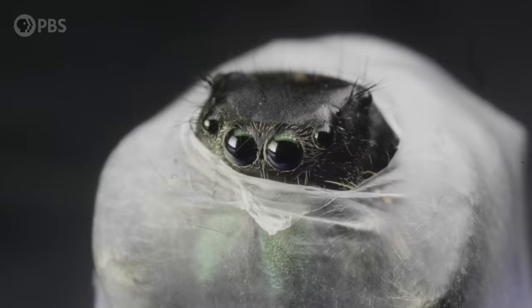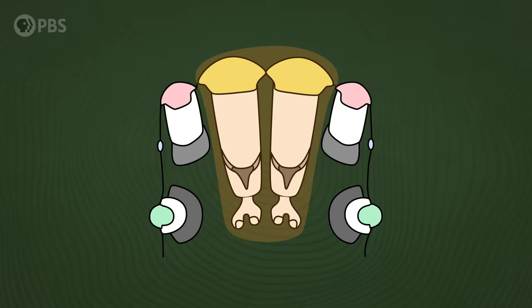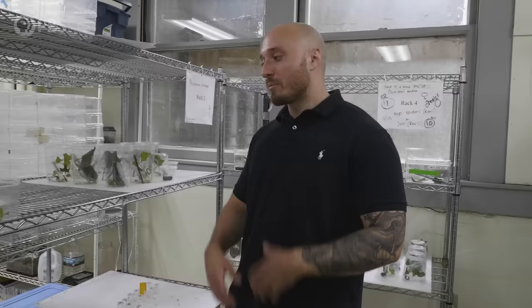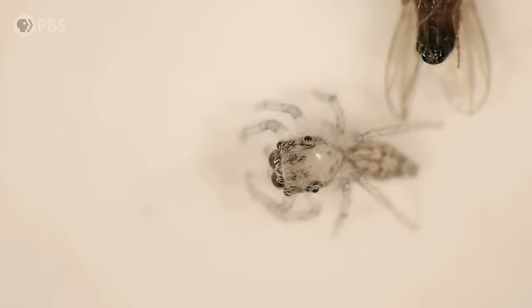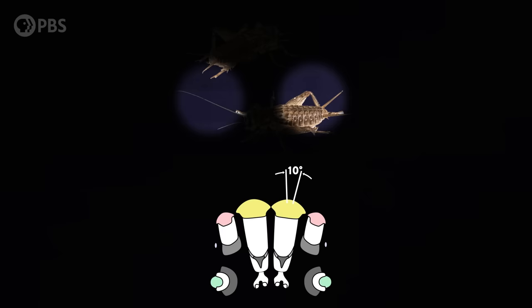It all starts with those two big, adorable eyes up front. They're not actually round — they're tubes, kind of like telescopes. Lens on the front to focus light onto a retina in the back. They're called the principal eyes. Although their eyes are big relative to their body size, they're still very, very small. To get high detail out of those tiny eyes, these guys have a really cool trick up their eight sleeves: they can move those telescope eyes inside their heads. Each eye tube has its own set of muscles that can independently move each of them. Jumping spider eyes are only big enough to fit a few hundred light-sensing cells, but as each little telescope eye moves, it samples little bits of the larger image — almost like shining a flashlight at different parts of a picture until you can make out the whole thing. So they get amazing vision in a fraction of the space that a round eye would require. Telescopes for eyes — are you kidding me?